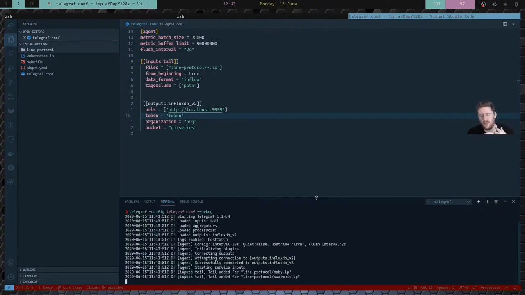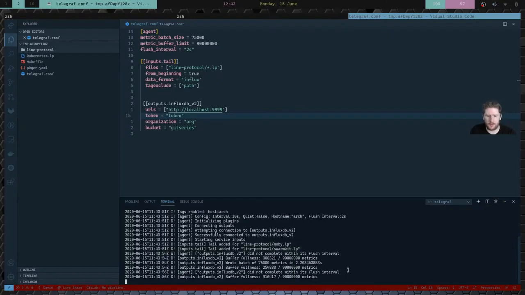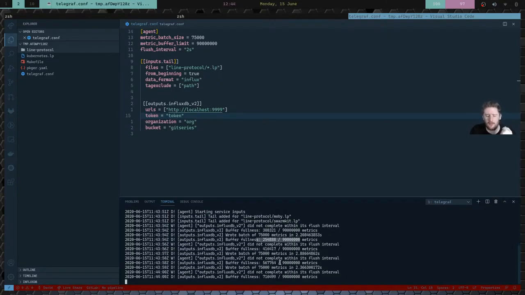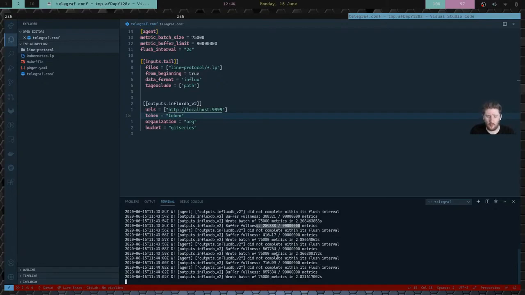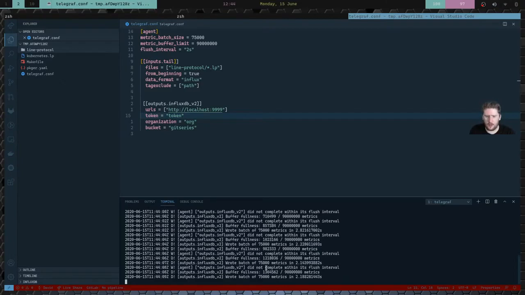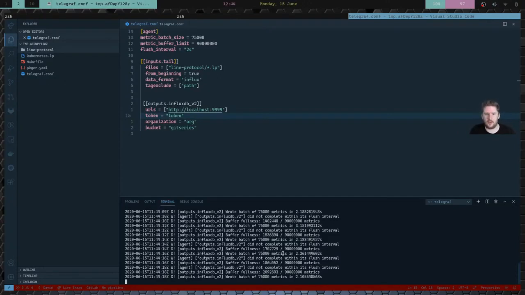So it's going to give me information on, well, first of all, which files we're importing. Good, it's just Moby and SwarmKit. We can see the buffer filling up as they're starting to process those files. I have a very short flush interval on this. Hopefully just keep it fast. And what we want to kind of see now is just, hopefully the buffer will stop filling and start actually emptying. But we know we have a substantial set of metrics here. So let's leave that running for just now.